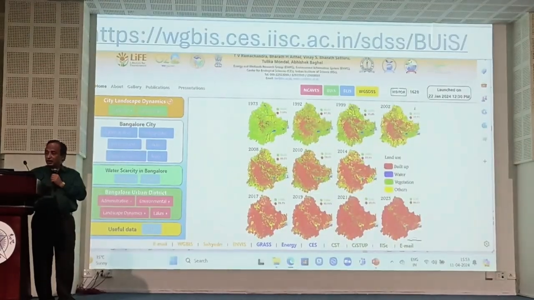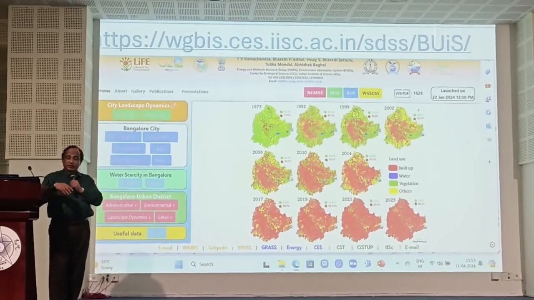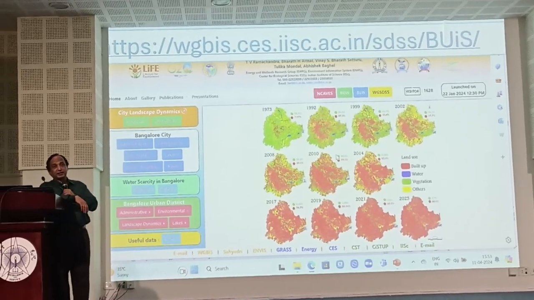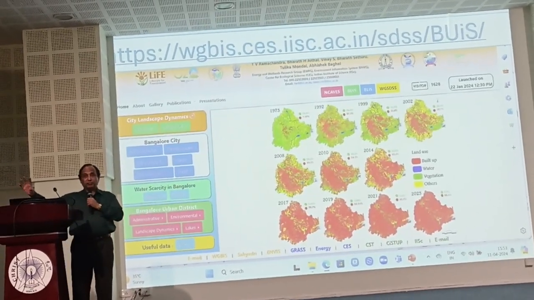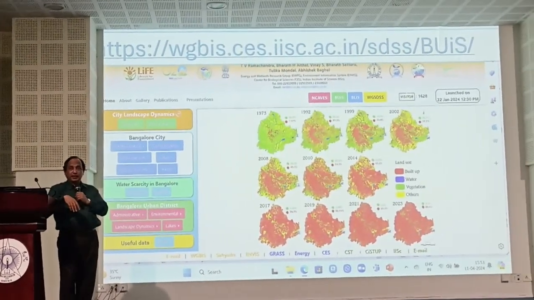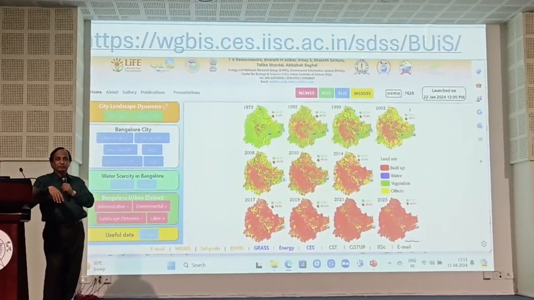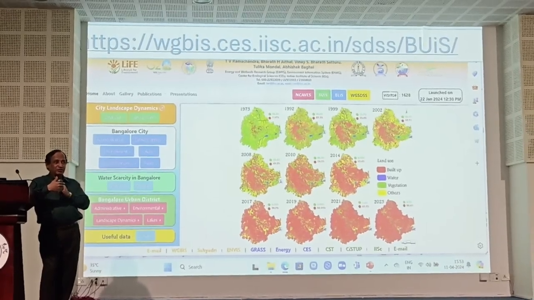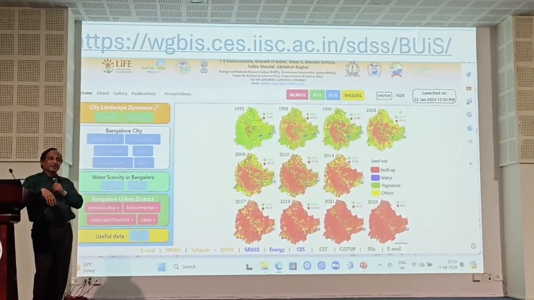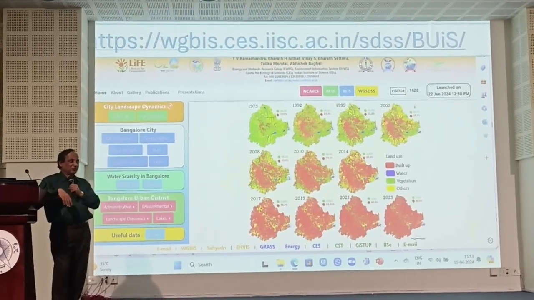So now we also developed the Bangalore Urban Information System. During the water crisis, you would have seen this image being circulated generously on WhatsApp University. One fellow just copied from our page and added some voice in Hindi. I saw some 7.9 lakh people had followed him, whereas I put it online for about 6 months or so and have only 1,628 people. So WhatsApp University seems to be better than my university.